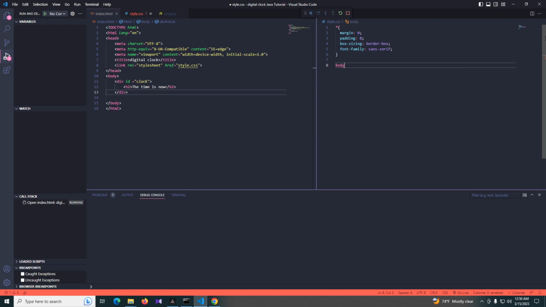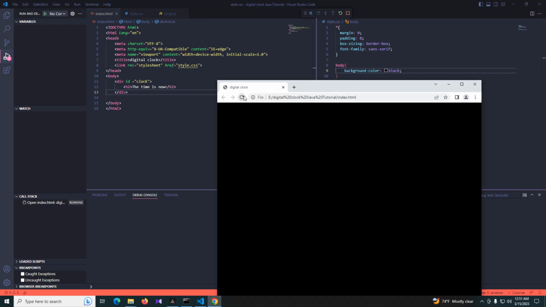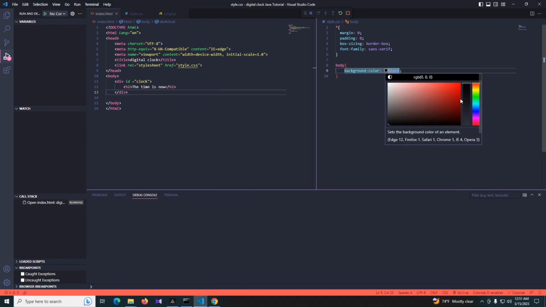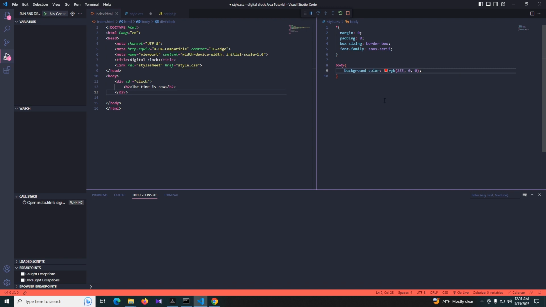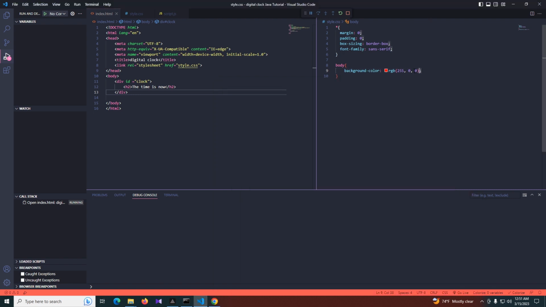Let's try again. Yeah, we have some problem with this. Let's try the font and say background color black. There's no need to be worried. It works.